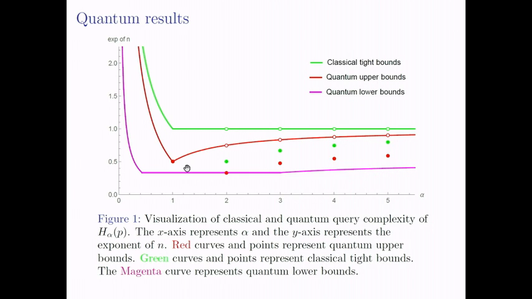And from the lower bound perspective, we obtained this lower bound by just reducing the problem to a Boolean function problem, like collision, or maybe using the polynomial method for the lower bound for the collision problem. But what we really have is not a Boolean function problem. You want to estimate the entropy of a distribution. So I'd say we probably just don't have the right tool for the lower bound either. So I always say we can probably improve them both, and you can have a better picture.